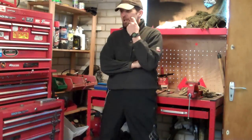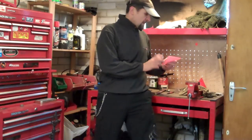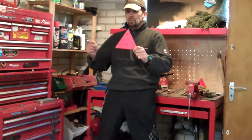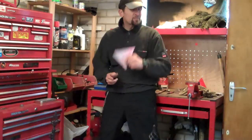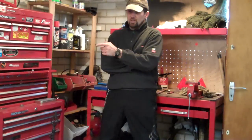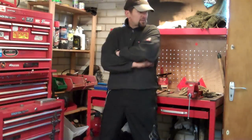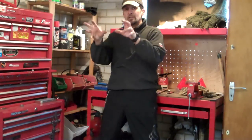I'm not so sure. Wiring the bike up for lights means relays, means putting extra strength into the fuse system. These things are pretty standard. I'm going to put two of those on the back of the number plate. I thought that might just be enough. Now I know I need a light rig, but to be honest, it's not even 3 feet wide across the back, and the minimum size light board is 3 feet, so it's really hard to fit all of that in, to get lights and a number plate and the reflectors all on the back of this. I might just be able to get away with it.